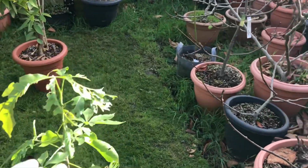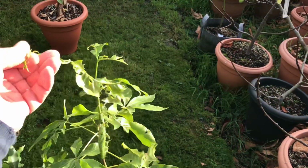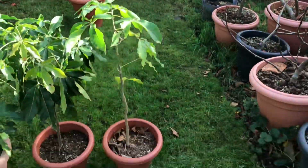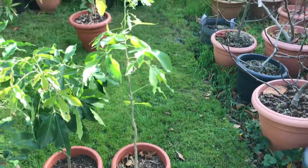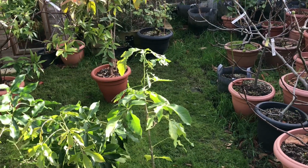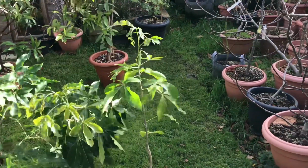It's been savaged by snails and slugs. They absolutely love the plants, but of course that won't be a problem once they're indoors because they won't be able to get to them. But the reason I'm growing that one is that I'm hoping to be able to graft a named variety onto it, and I may be able to swap, as I've got 2 named varieties. I've got a Wilson and a McDill.